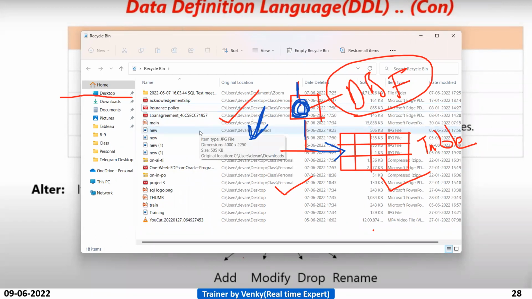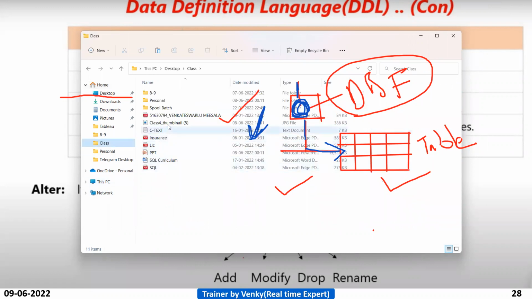Same path, wherever it was there. Same directory it will go and be stored. If you see here, see, again it came. Class 4 thumbnail. Clear, right? Temporary table space.